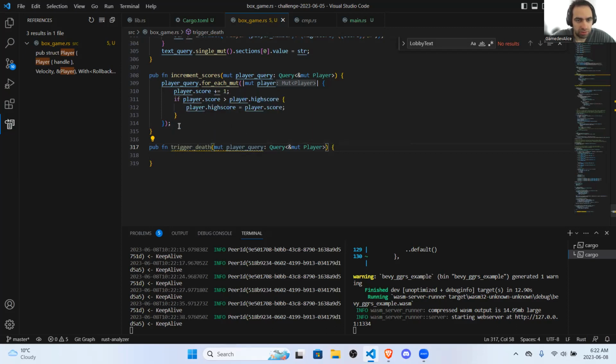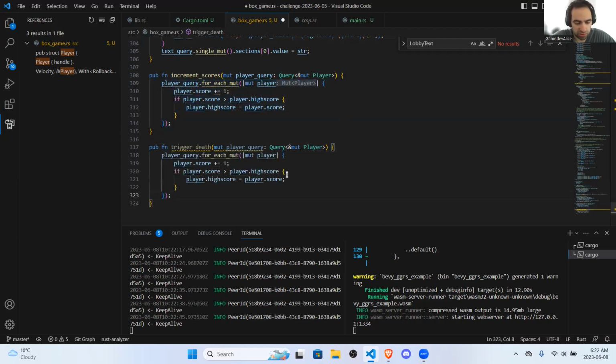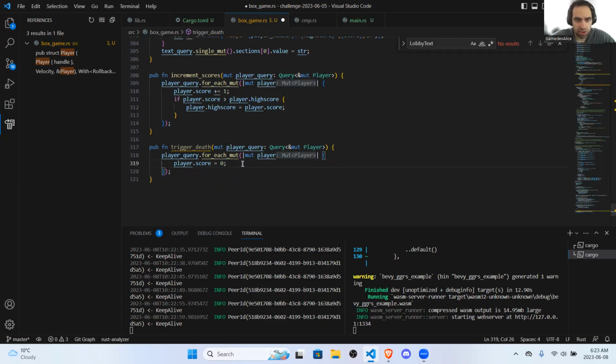Right, so it's going to be pretty much similar. So for every player, instead of doing this, we're going to do player.score equals 0. We reset the score. We don't need this.